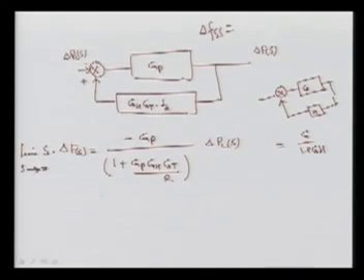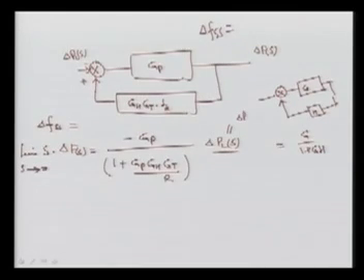This will give your steady state value, meaning the change in the frequency during the steady state condition. By putting in PL, since we are going for the step response, this value will be replaced by your change in PL magnitude divided by S. So if you multiply here by S, this S will come here and we get this S, so this S will be cancelled and we have to put here the limit S tends to 0.